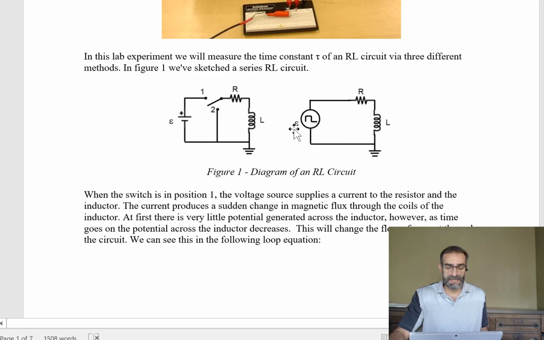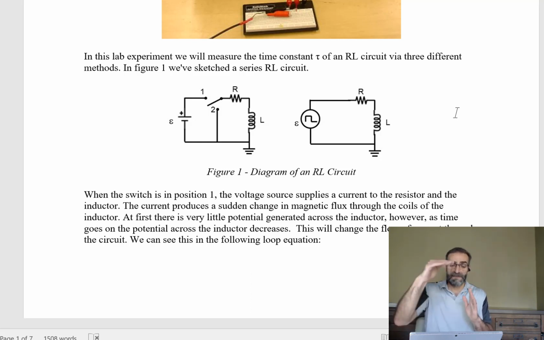What we're going to use is a function generator set to a square wave instead of a switch and a battery. That function generator set to a square wave is going to put out a voltage and then drop to 0, put out a voltage, drop to 0, and that's what the square wave is. It's actually not quite that simple. We'll talk about that later. But that's basically the square wave. It's like flipping that switch from position 2 to position 1, to position 2 to position 1, back and forth 1,000 times a second.